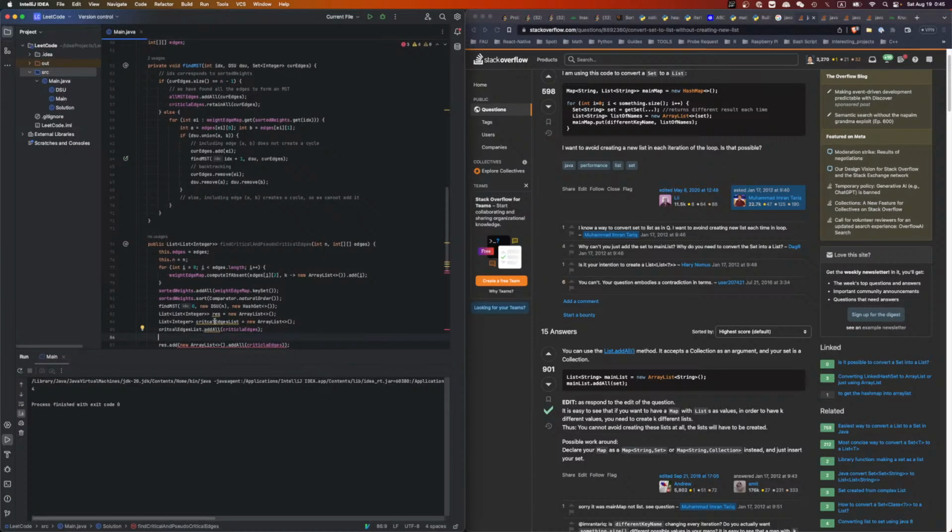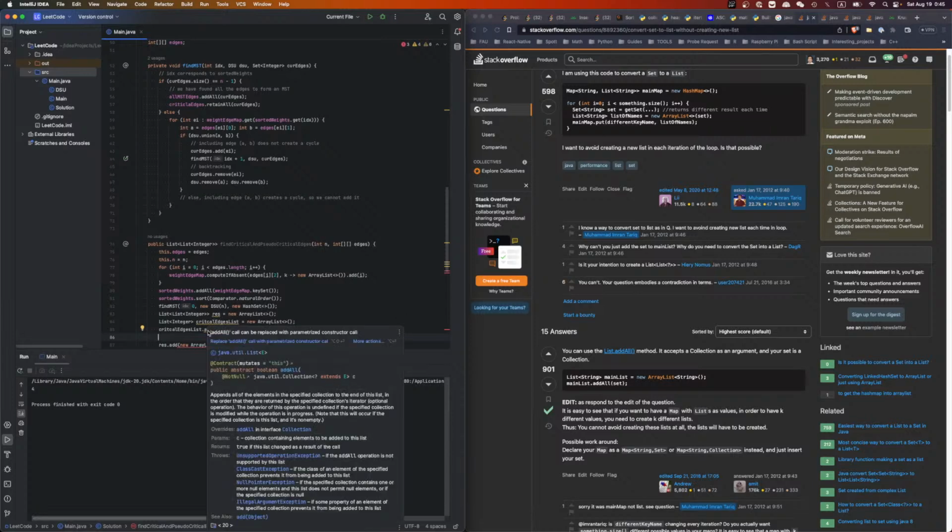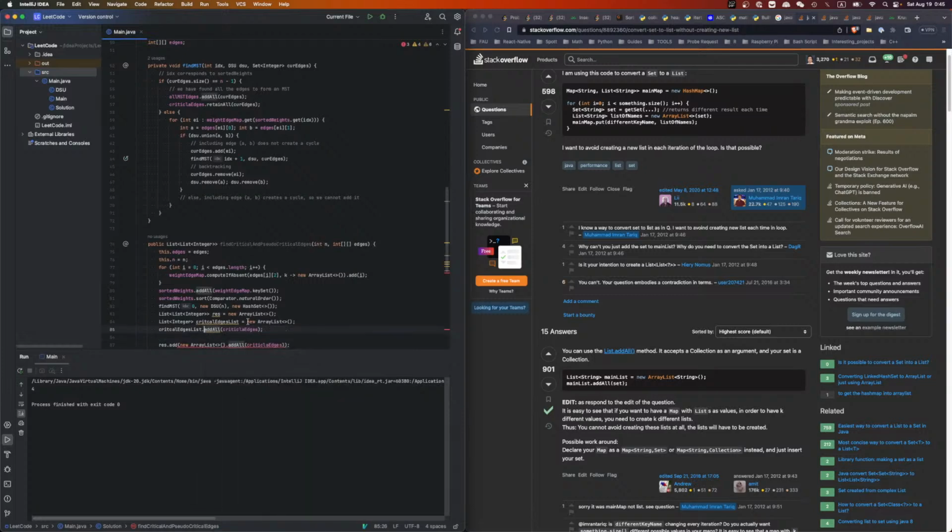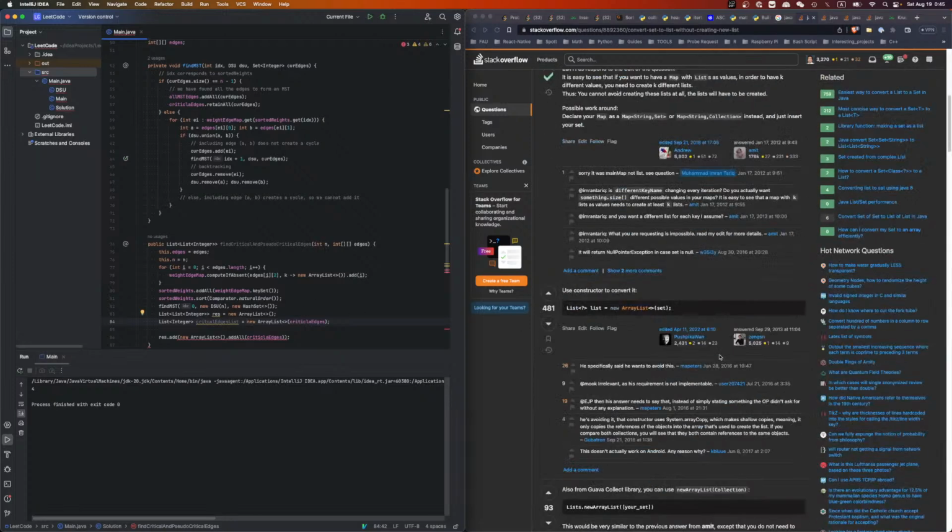Does it make sense? Parameterized. How? Oh, you can do it directly. No way. Oh, you can use it directly. Oh my god.